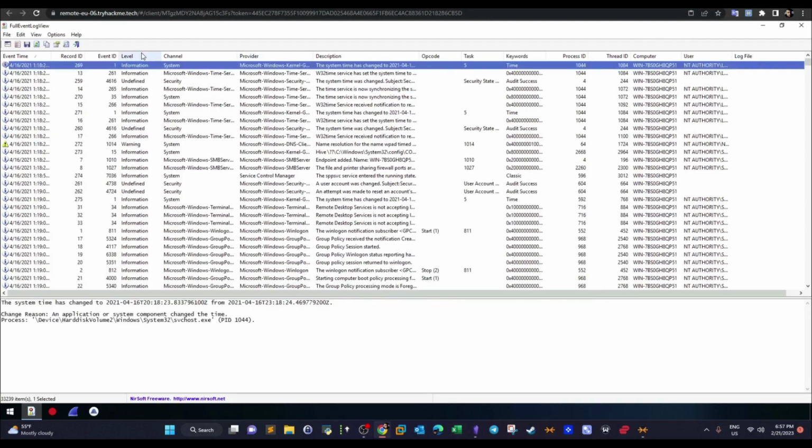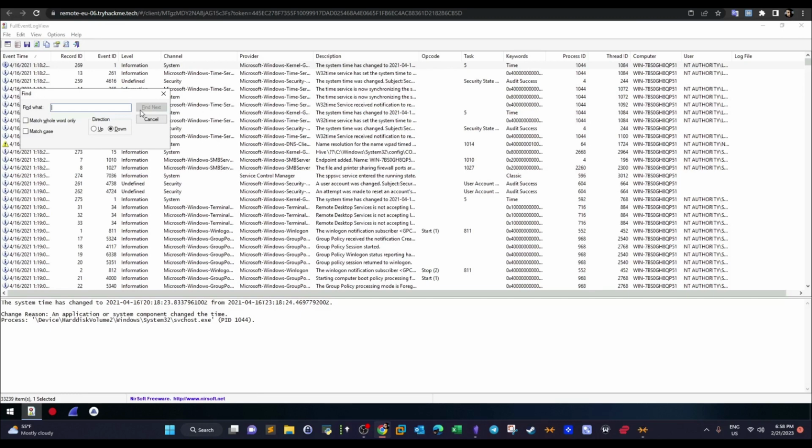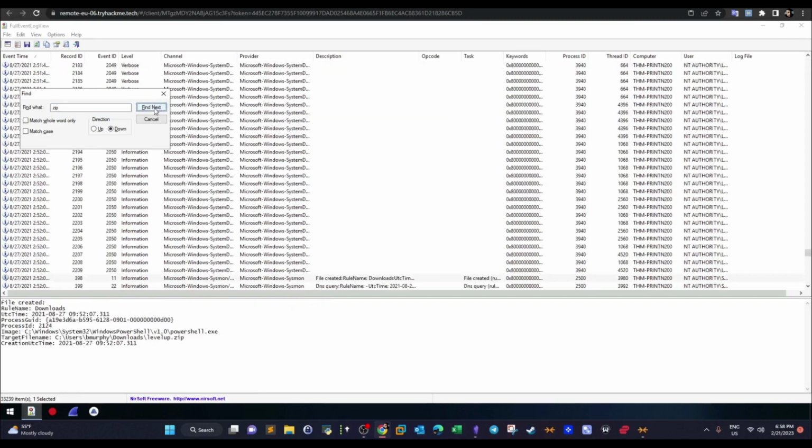Okay, so to find the zip file, as you can see, we have to sift through 33,239 items or events on the lower left, which is going to be time consuming and near to impossible. So we're going to have to search. We can pull up the search and type .zip, find next.